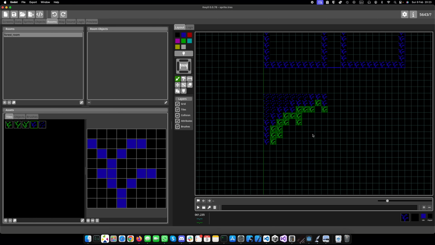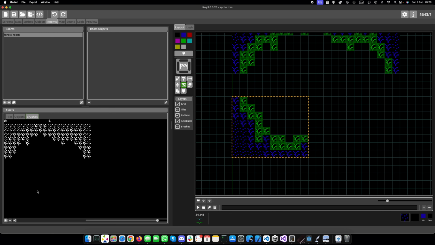I can go back and I'll show you how to use the replace brush tool, so that we can actually add some variation to the green later and just replace the brush. And this is why I'm drawing outside of the room. You'll have noticed I'm drawing all of these brushes outside of the room window.